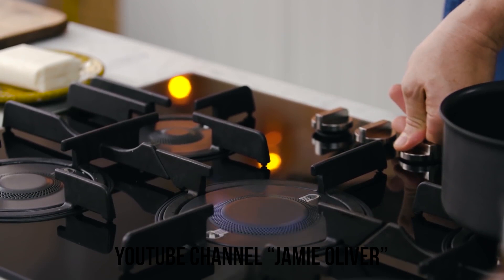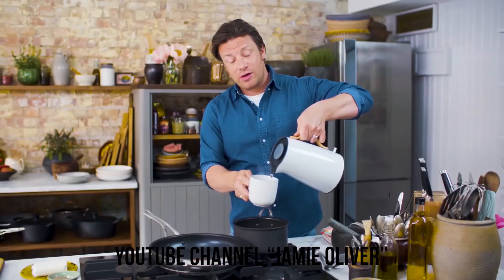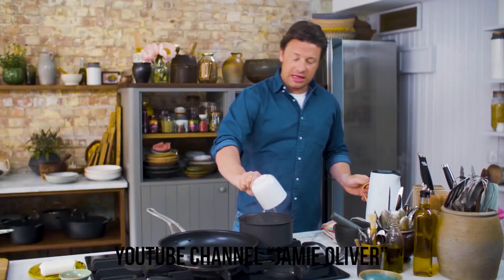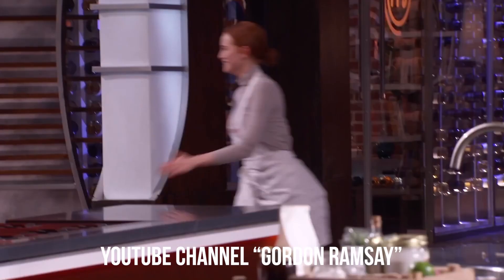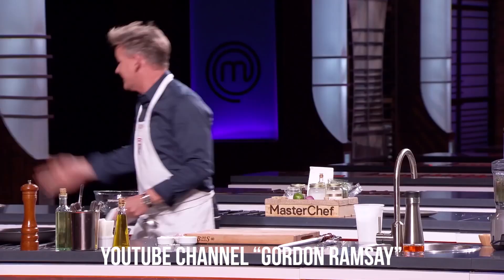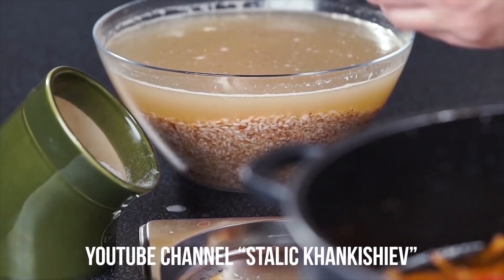This is Jamie Oliver's kitchen. Holy cow, it's so huge! Either the English chef is luckier than his American colleague, or that's not real Jamie's kitchen but a studio. I'm so jealous — I wish I had this one. However, Jamie, like Gordon, has come to YouTube from TV. All cooking shows on TV are shot not in real kitchens, but in big studios with a load of cameras and professional lighting. But this is a long way from most cooking vlogs.